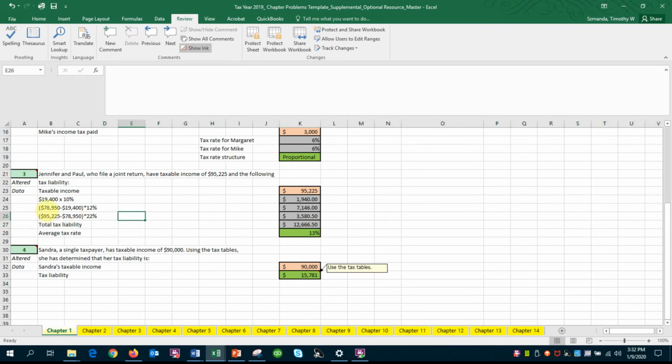You're going to apply the tax rate to each income earned within that range, and then add them together. So I invite you to walk through some of these calculations I have in the gray and green shaded cells. What I've done is I've broken down the calculation of the tax liability based upon taxable income. The first $19,400 I'll tax at 10%.